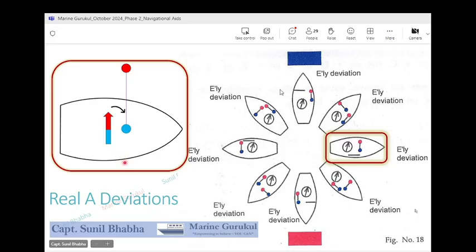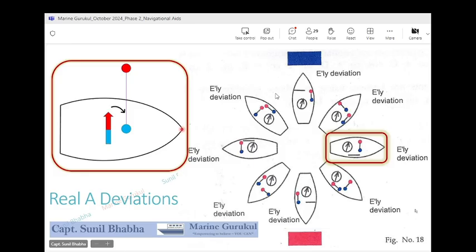Now magnetic field lines are entering into this particular end, the south end of the outward ship beam, giving it a blue polarity. Wherever the lines enter, the soft iron acquires a blue polarity. And the lines are coming out from the north end of the outward ship beam, giving it a red polarity. Now we have a blue pole to the east of the compass. The compass needle points in the north direction.